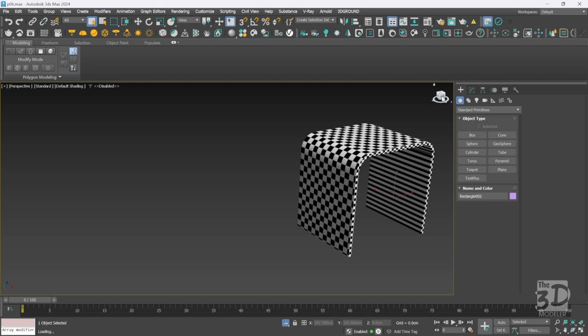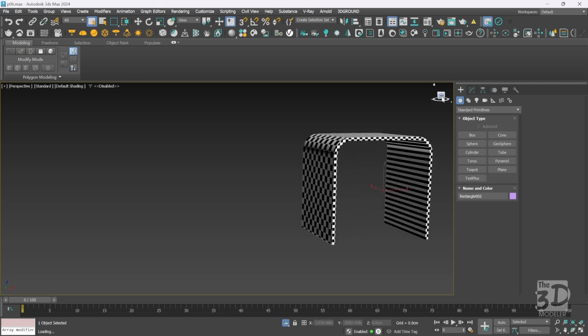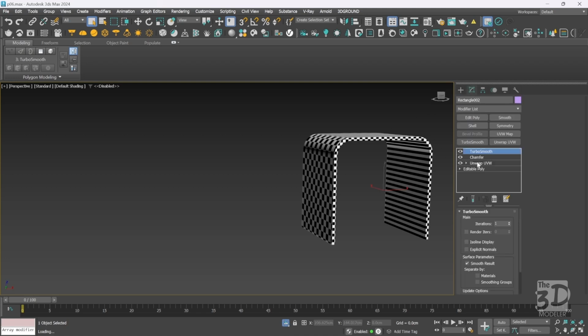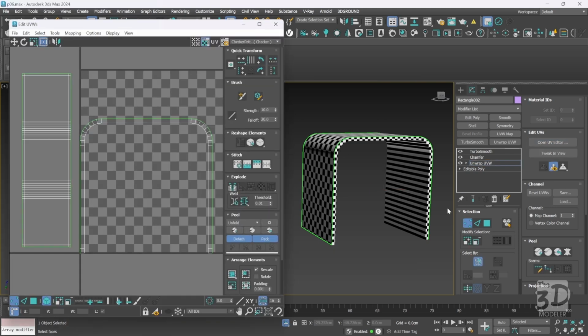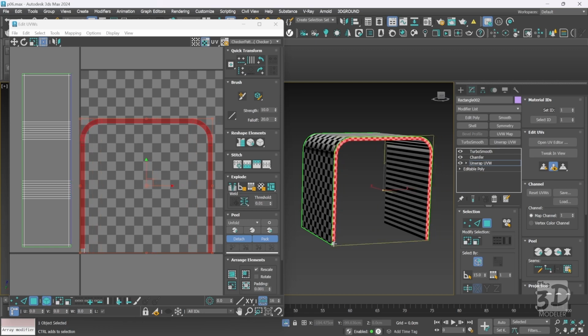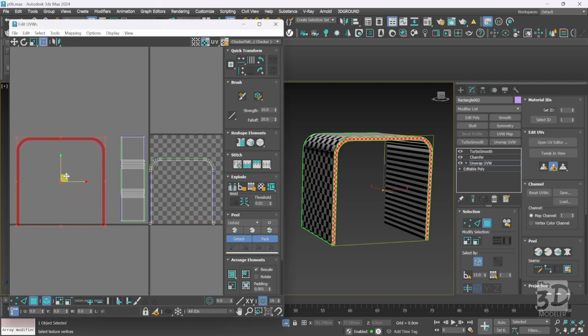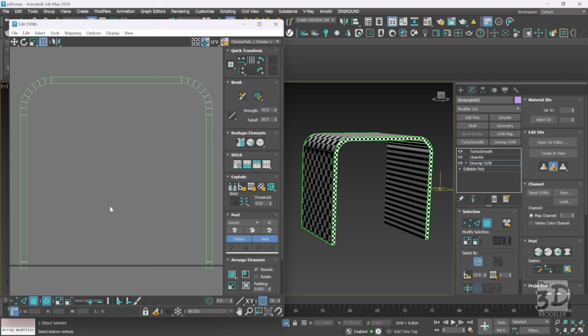Now let's start unwrapping the front surface of our object. In this area I want a uniform flow of texture across the surface, and to do so let's open our UV editor window and let's start selecting the group of segments representing the front surface of our object. Now let's click on Quick Planar Mapping and let's move our new UV element aside and zoom in. As mentioned before, I want the texture to have a uniform flow across the surface, and to do so we need to convert this UV element into a straightened UV element.